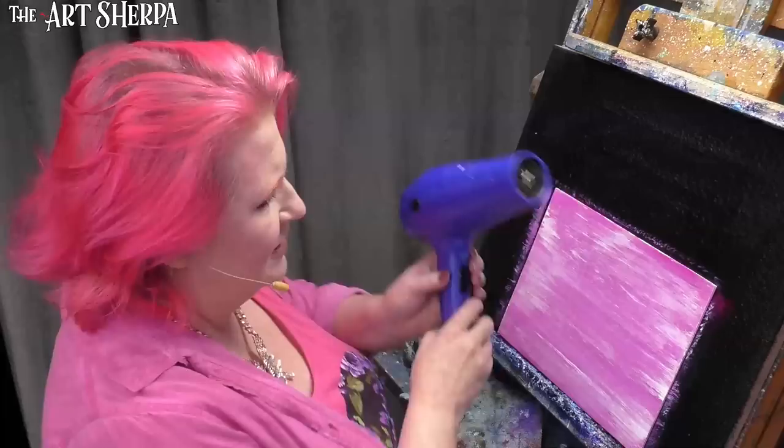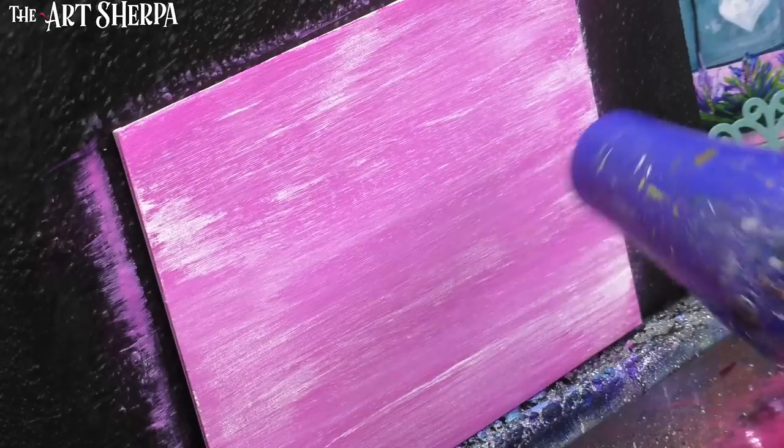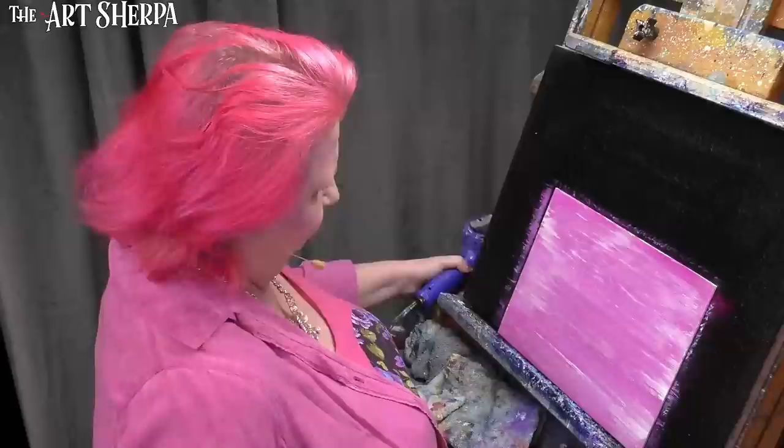So she has to dry again because of layers. And again, she just wants to go through there and make sure that this is thoroughly dry between those, so that we don't drag anything. Any of that texture that she's just put on there will disappear if you drag your brush across it.